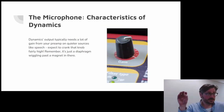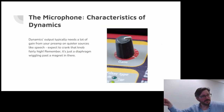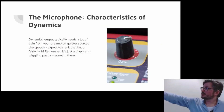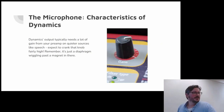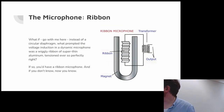Because dynamic microphones are just physically moving that coil, the signal that comes out of them is very slight and small. They need a lot of amplification afterward to make sense of this information and to use it in our recording. So when you have your little gain knob, which we'll cover in a bit, expect to crank it for a dynamic microphone, unless you're playing an electric guitar amplifier into it or something like that. But for just voice, expect that it will need a lot of gain to get up there.